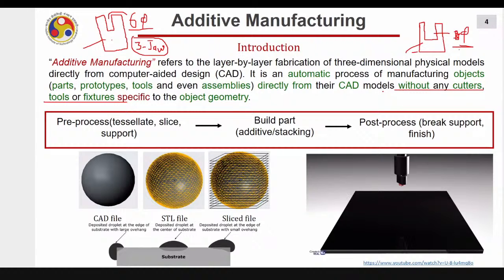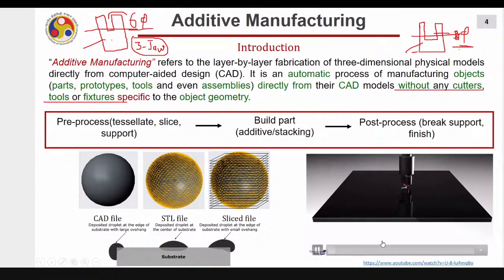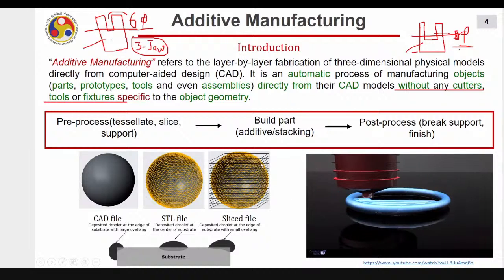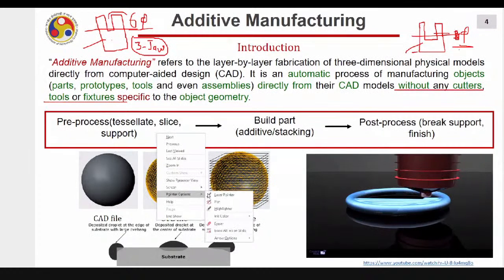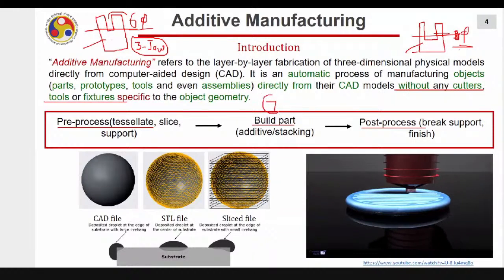But in the case of additive manufacturing, we just create the slicing of the object irrespective of whatever shape it has. The hole will be either larger or smaller, but you will keep on depositing with the help of the same nozzle. This is the basic of 3D printing, and it follows in different ways. How you are adding the material depends on the process. So basically additive manufacturing covers 3 parts: pre-processing, build processing, and post-processing. Of course, there are 7 ways of building the part, and that is what is classified by ASTM.